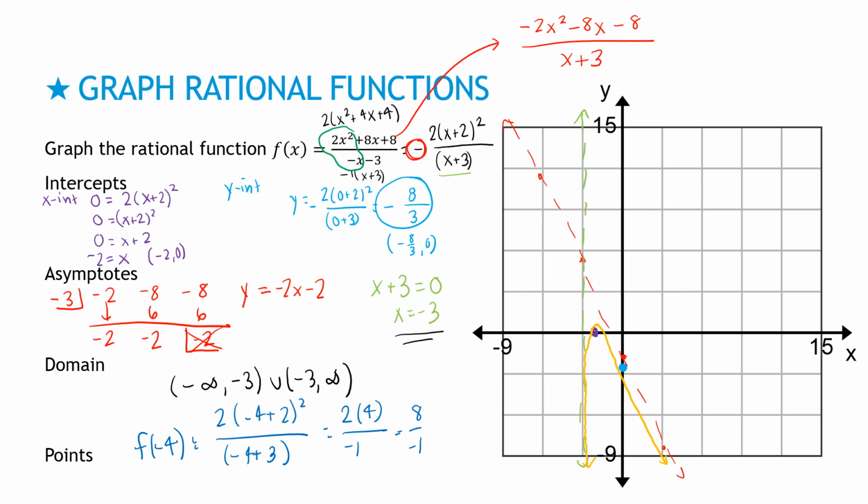I think I messed up a negative somewhere. Oh, there's a negative out front. See, you gotta be careful with those guys. So I end up with negative 8, which is really just positive 8. So I have the point negative 4, comma 8. That's negative 4, comma 3, 6, 9, negative 4, 8 would be about right here. And so that tells me the quadrant in which my little guy is graphed. So it's going to look something like this.